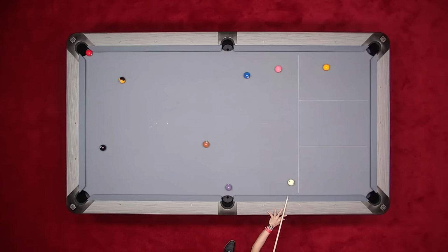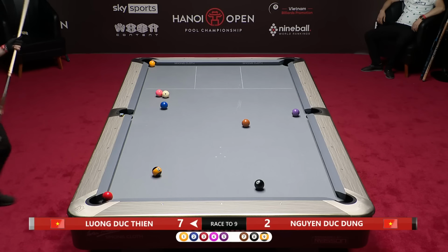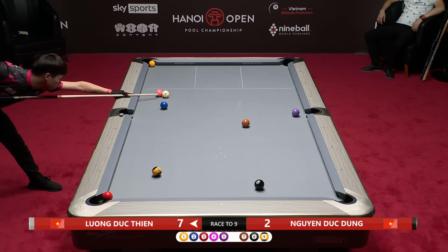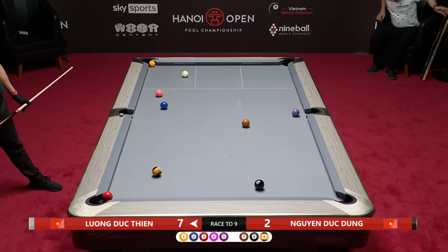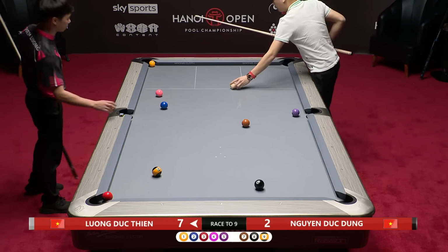Yes, you feel with a direct pot, Luong would definitely have obtained position on the 2. By kicking, he still should. But there is a degree of doubt. Should still kick that ball in. I mean, come on.